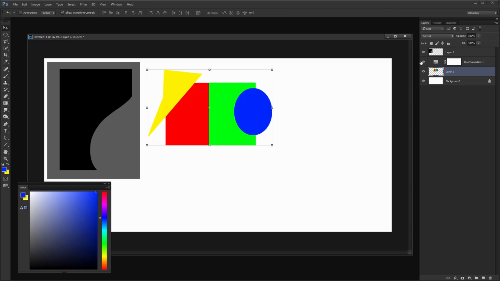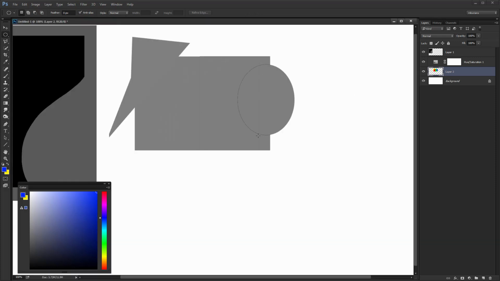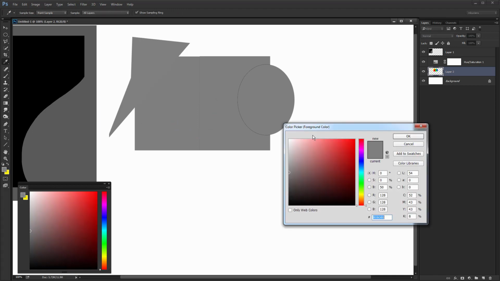If you press hue saturation again, there's obviously some artifact coming from the selection here, but if we use the color picker, you'll see that the value of the color is 80 80 80, and no matter where we click here, you'll see that it's the same value.